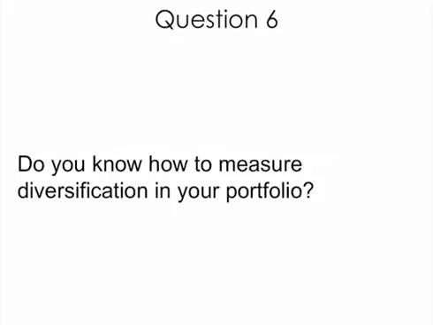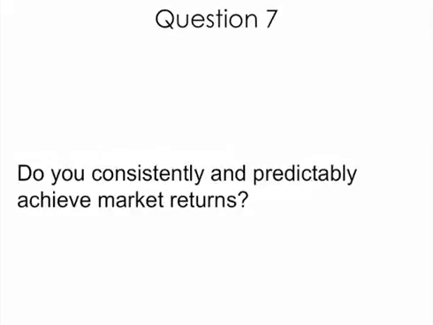Number six, do you know how to measure diversification in your portfolio? Do you know how well or how poorly you're diversified? Question number 7. Do you consistently and predictably achieve market returns? Answering yes to this question requires some historical knowledge of the market and actual market rates of return. Now, there are benchmarks that you want to look at to build your portfolio because most people don't know what markets have done historically and they have no idea whether they've achieved market returns or underperformed. Statistically, the vast majority of investors underperform market rates of return. So, do you consistently and predictably achieve market returns?